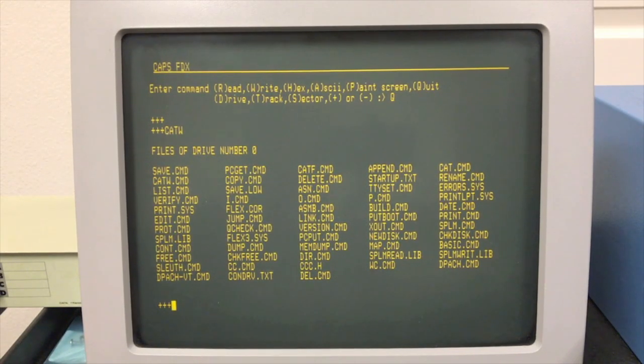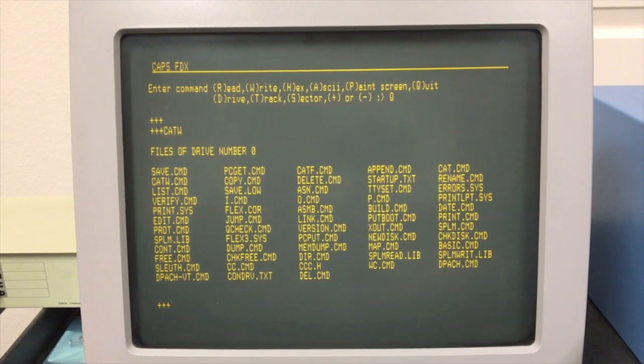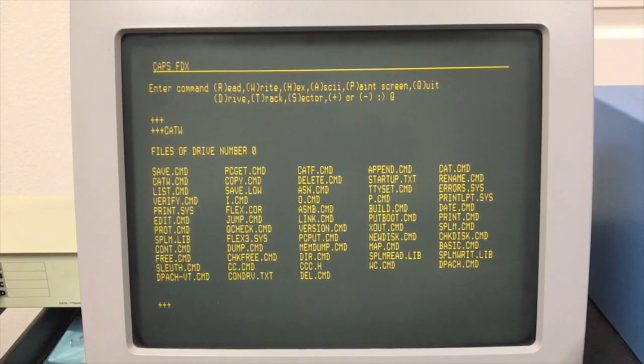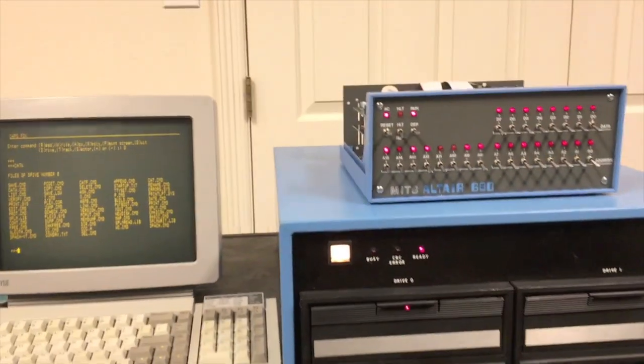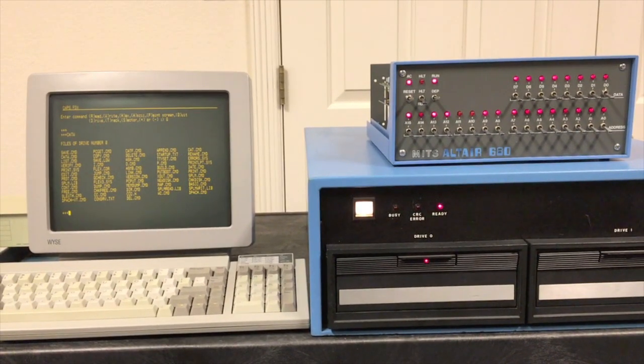All right, so that pretty much does it for this demo. We've got Flex 3 up and running now, which is a more powerful version. That was an interesting exercise to port it. Learned a lot as we did it. And this Altair 680 has got a whole new life because of being able to add a disk drive to it. I still like the Southwest Technical Computer better, but it's always fun to look at lights and switches and see the history of these old computers.